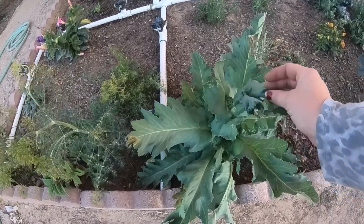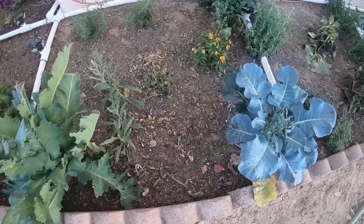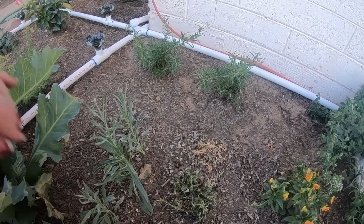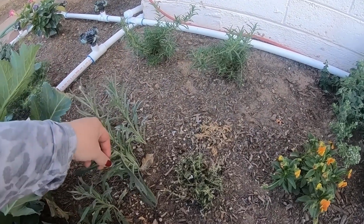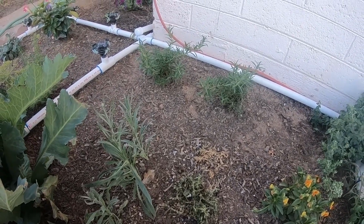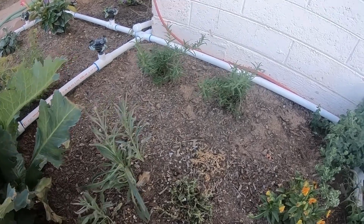My poppy, oh, look at that. It's going to have a bloom soon. So excited. First bloom ever. This flag, I swear, it does this on purpose. Ugh. Alright, so my bachelor buttons as we end the tour here on this area. I pinched 2 of the 5 just to see if that helps any. And not seeing any difference other than they're not doing anything. But I'm getting at least 1 bachelor button flower on one of them. So hopefully here in the next week or so, I will see a difference between them.